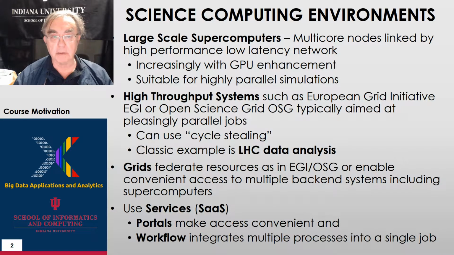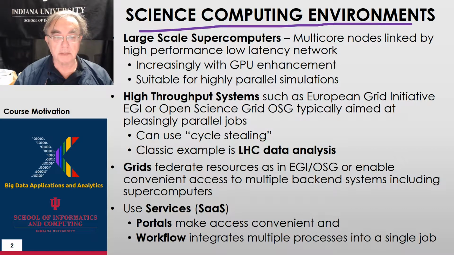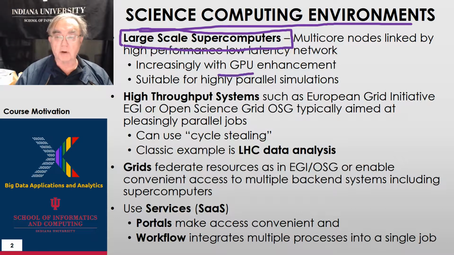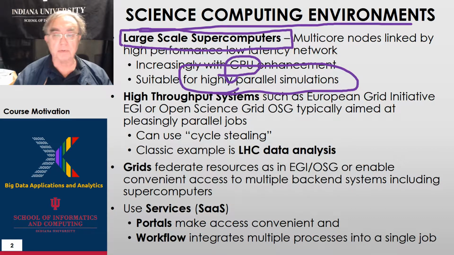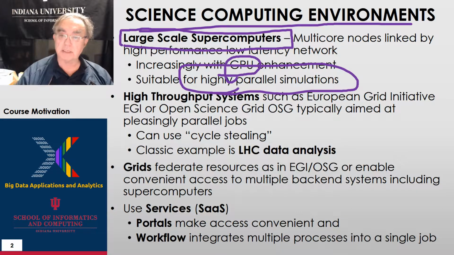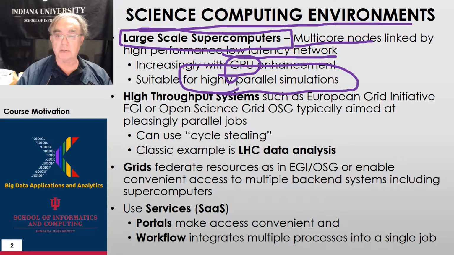All right, let's look at how scientific computing gets done. So we have various forms of scientific computing. We have large-scale supercomputers. Blue Waters at NCSA, Illinois is a good example of that. These come often now with GPUs. They run highly parallel simulations. Maybe they're up to 1 million cores or so. And they have customized networks, no latency, high bandwidth networks. They have, of course, multi-core nodes. And those take a few jobs, decompose them over the supercomputer, and do large-scale parallel computing.